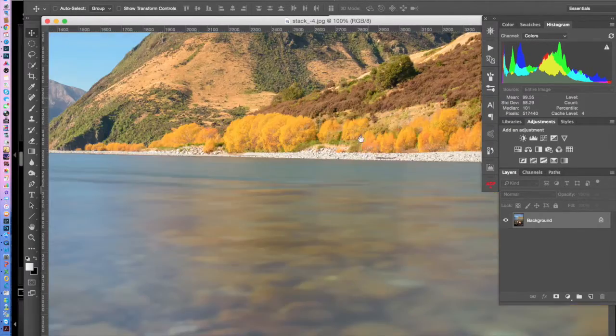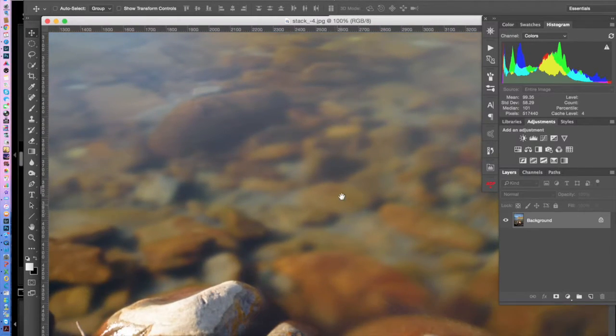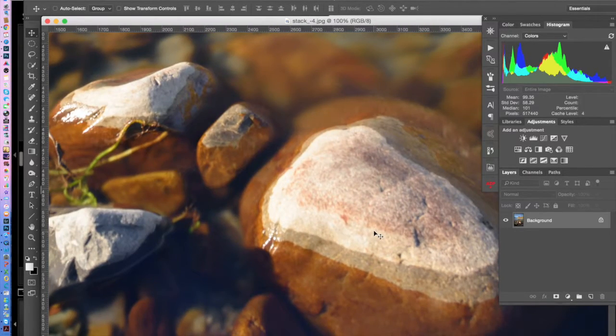However, what happens now is if you look at the foreground rocks, you'll notice that they are not as defined as the foreground rocks in the first image in stack 1. And that's simply because the focus has been on the mountain, not on the rock. So there's going to be a bit of sharpness fall off where the camera actually hasn't focused on that subject or that part of the scene.